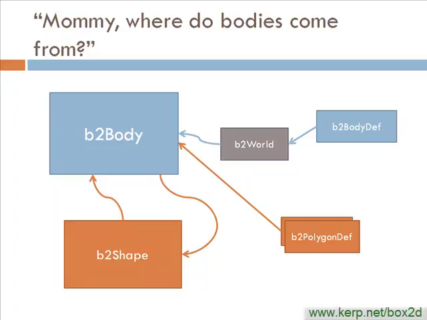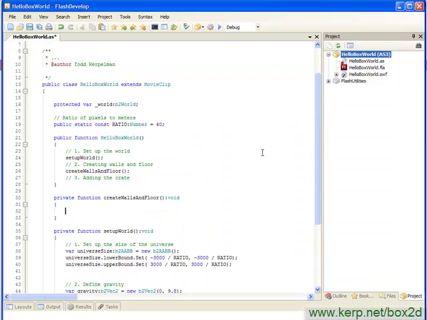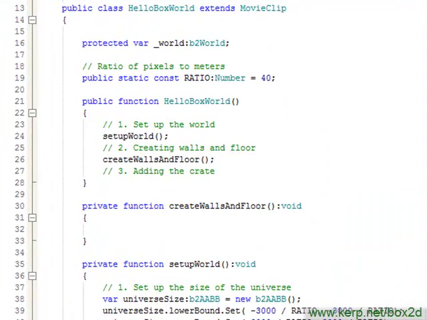Now, at first glance, this might seem confusing, and that's because it is. It's very confusing. And I would say it's probably one of the biggest mental hurdles to get over when learning anything in B2 World. Once we do this once or twice, actually, it will probably still be confusing. The differentiation between shapes and bodies, how defs work in relation to the objects, it's all a little confusing. So what we'll do is create a couple of these, and then after we've gone through the creation process, maybe we can go back and investigate this in a little more detail, and hopefully you'll have a better idea of what's going on.